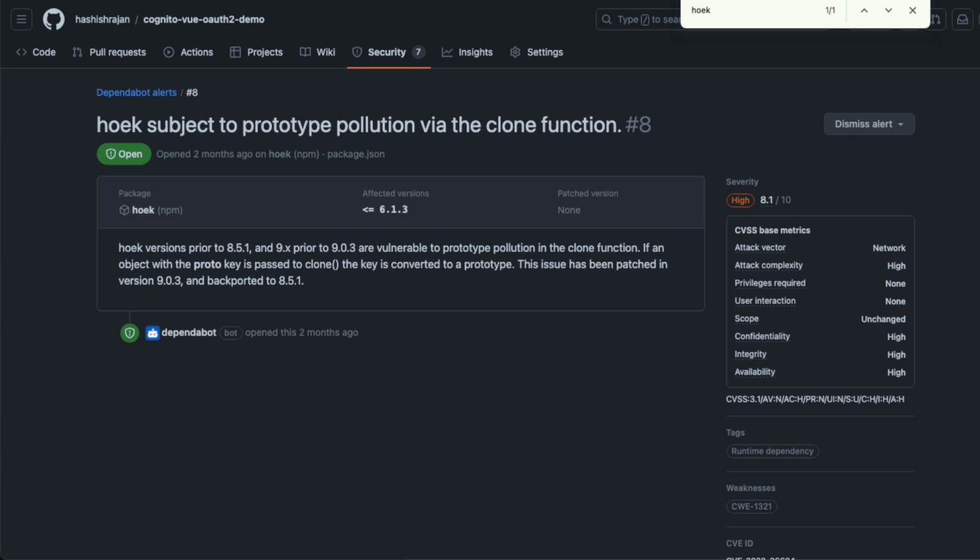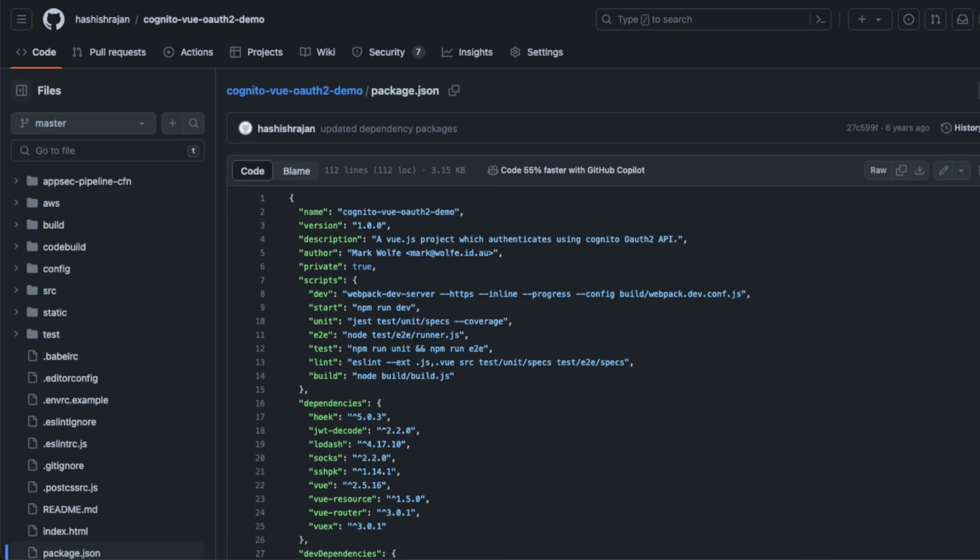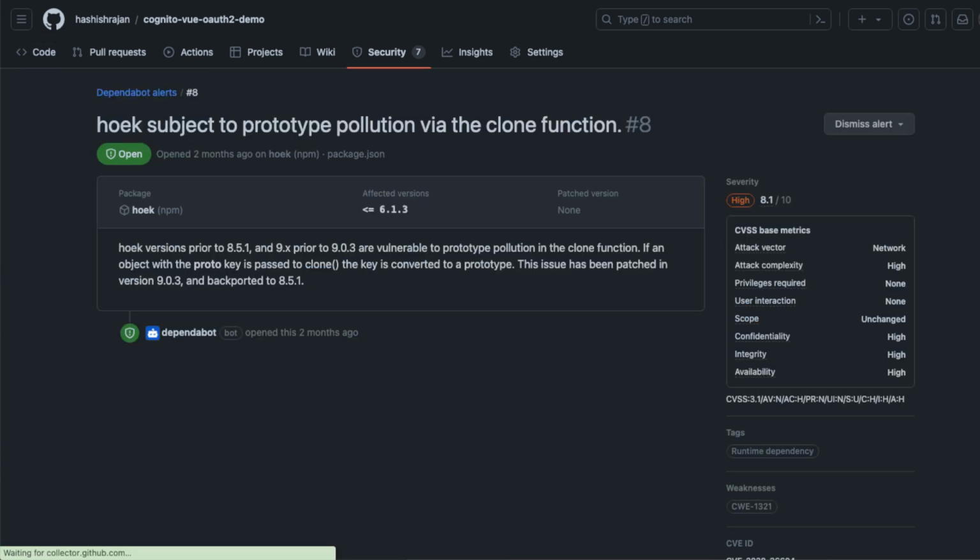Now, I can make a choice and go, the issue has been patched in version 9.0.3. I can go all the way there or backport it to 8.5.1. This is obviously a bigger change. People who are developers here probably understand it. Now that I have been using version 5, where was it? 5.0.3, moving from 5.0.3 to 8.5.1 or even 9.x, that's a big change.